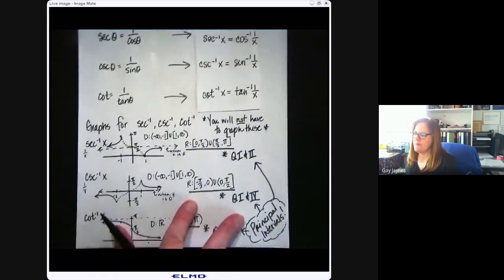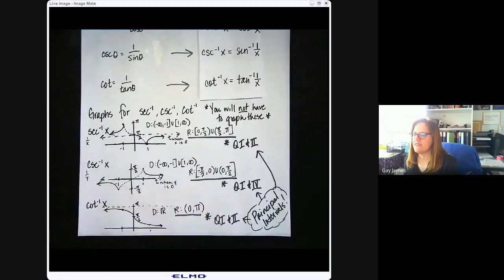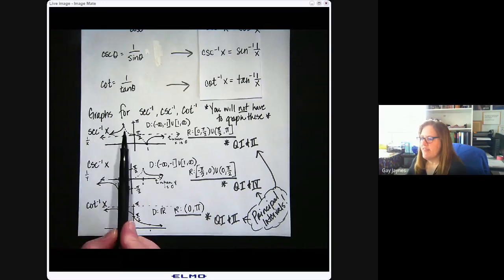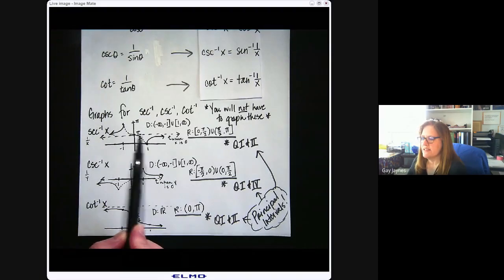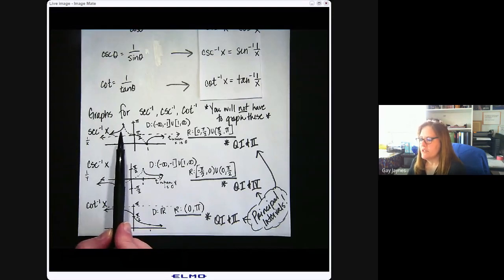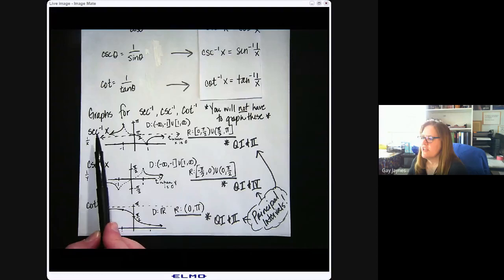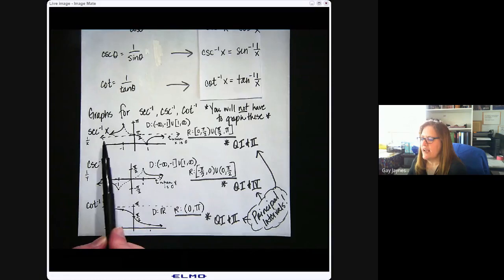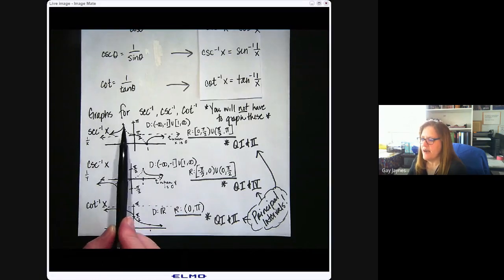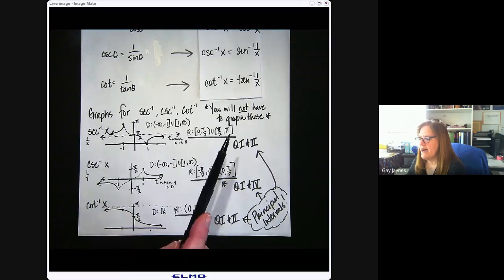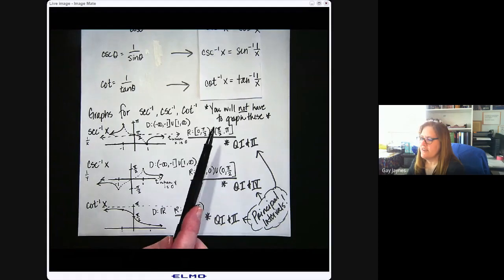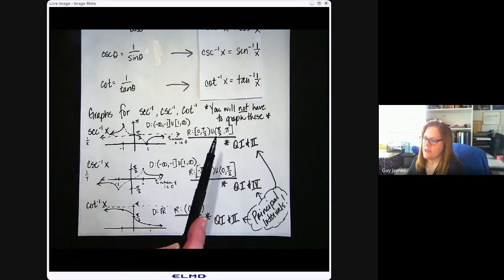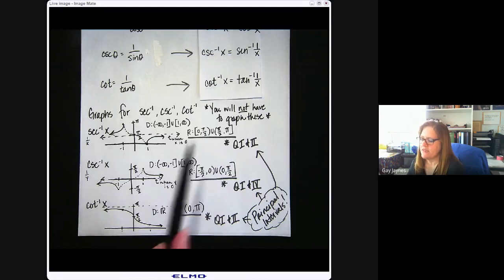Now, if you are one of those people that wants to know what those inverse graphs look like, I went ahead and graphed them. This is the secant inverse graph, not the dotted part, but just these 2 little pieces. And they come from the principal interval for secant inverse. And if you'll notice, the range is 0 to pi halves with an asymptote at pi halves, and then pi halves to pi. So just like cosine goes from 0 to pi, so does secant inverse, except it has an asymptote at pi halves, just like secant has an asymptote at pi halves.